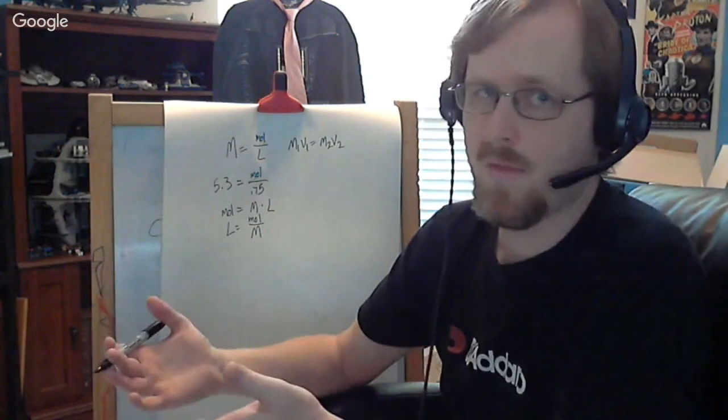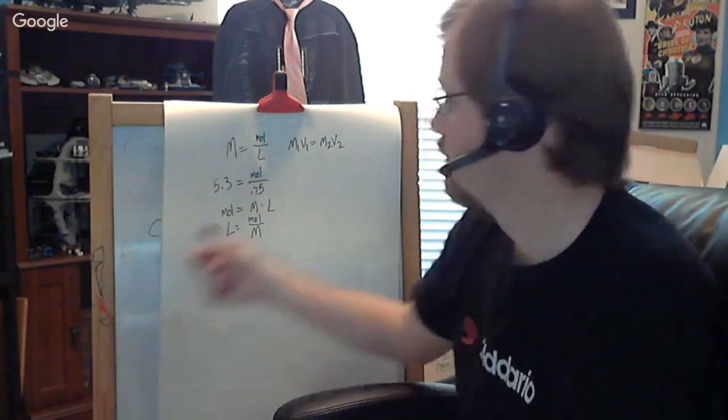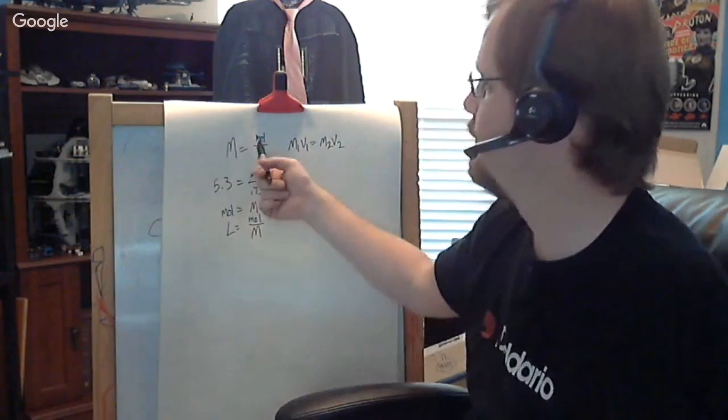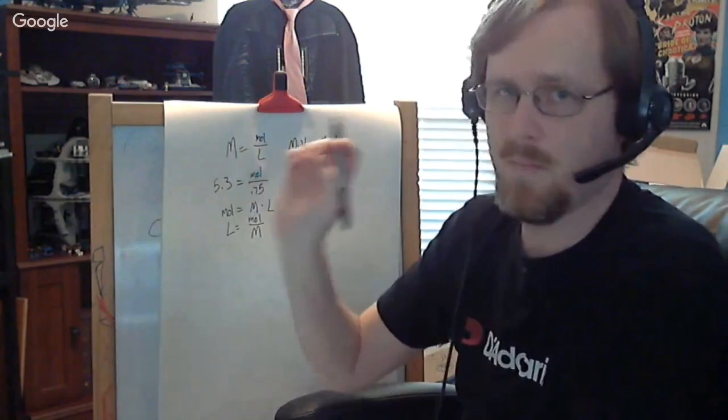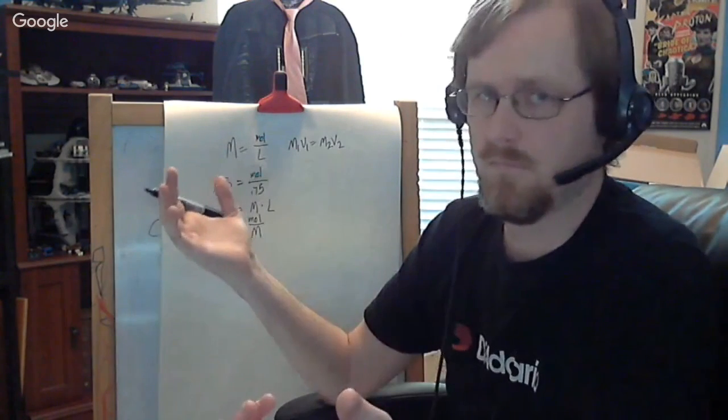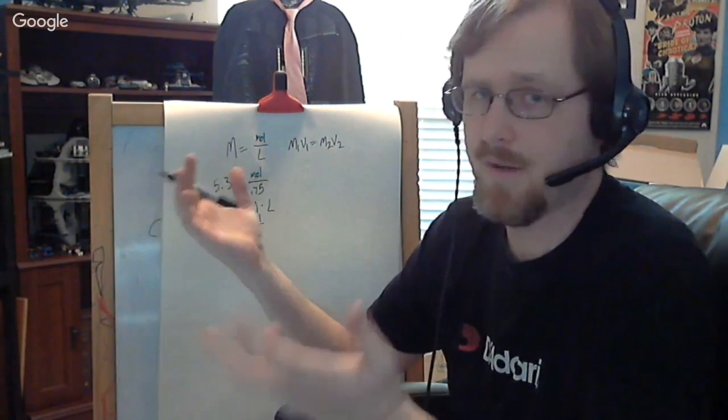Okay, so those are the 3 different versions of that exact same equation. Other than that, it's just knowing your units. Molarity is the capital M, obviously moles is moles, L is liters. You read the question, you plug it in, and you solve. Okay, you're going to multiply or divide.